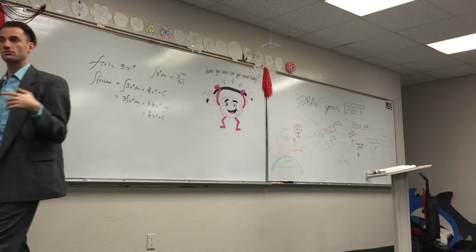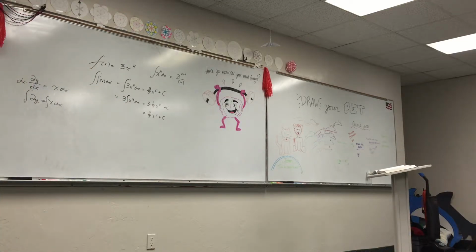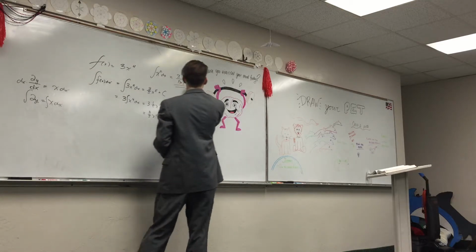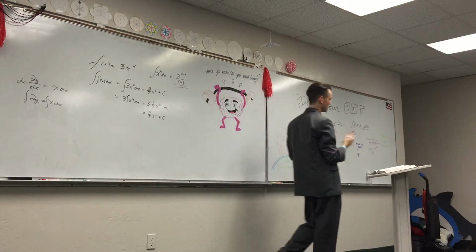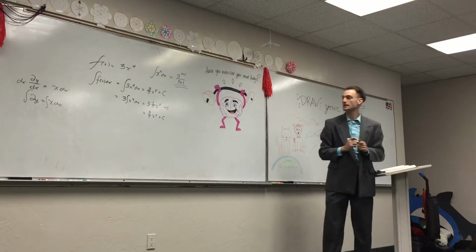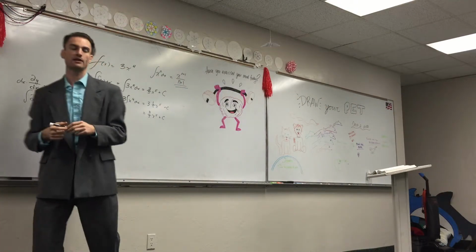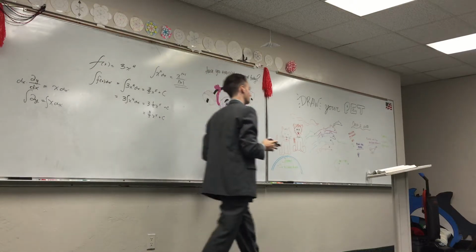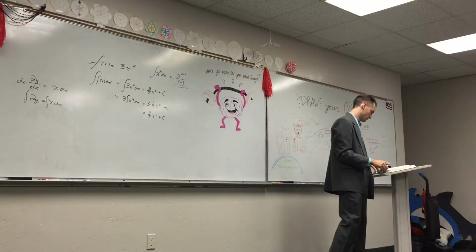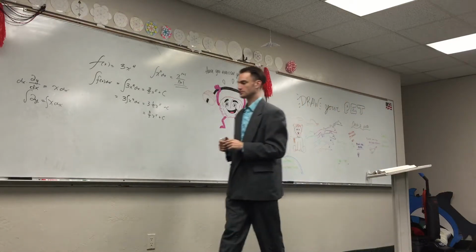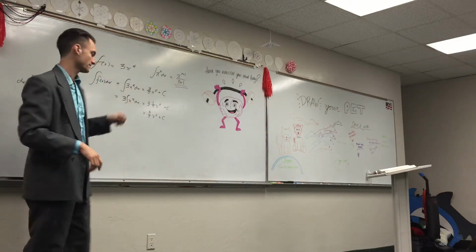But does everyone remember the rule of being able to pull the constant out? Yes. Right. So we basically have only learned 2 rules so far. We've learned this rule, which is kind of like the reverse power rule in a sense, and we've also learned the fact that you can pull a constant out. Everything else is kind of just knowing different derivatives of different integrals. Okay, next rule. You guys get this?